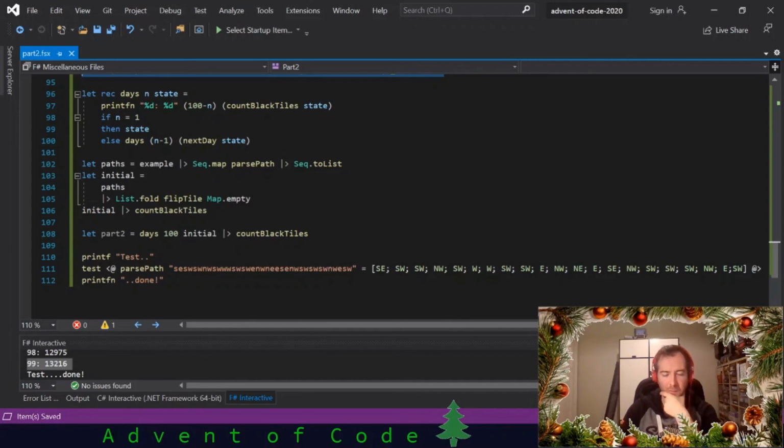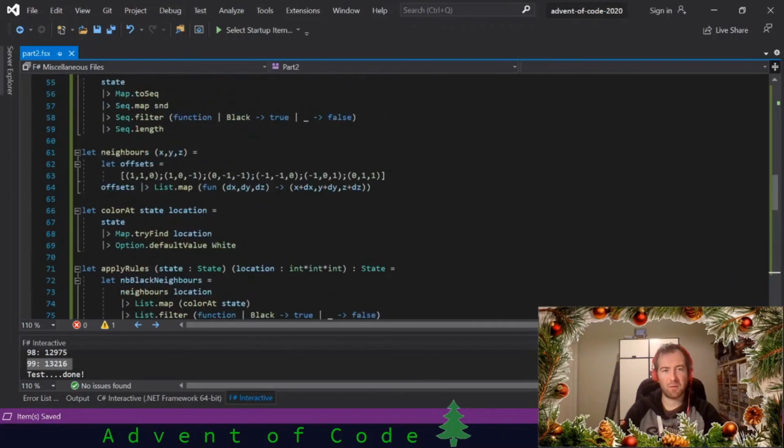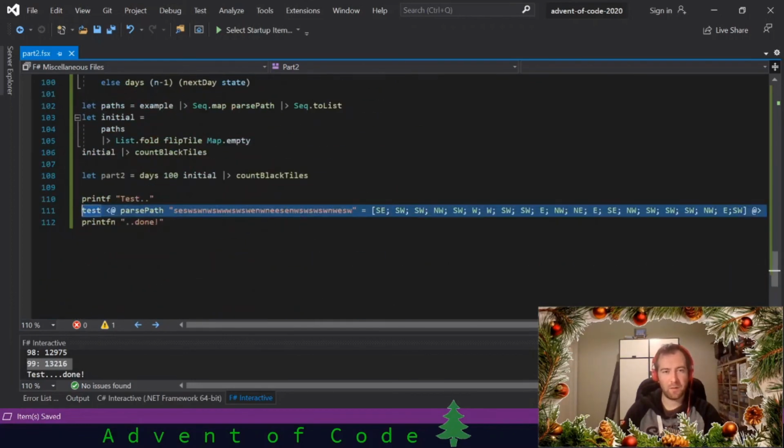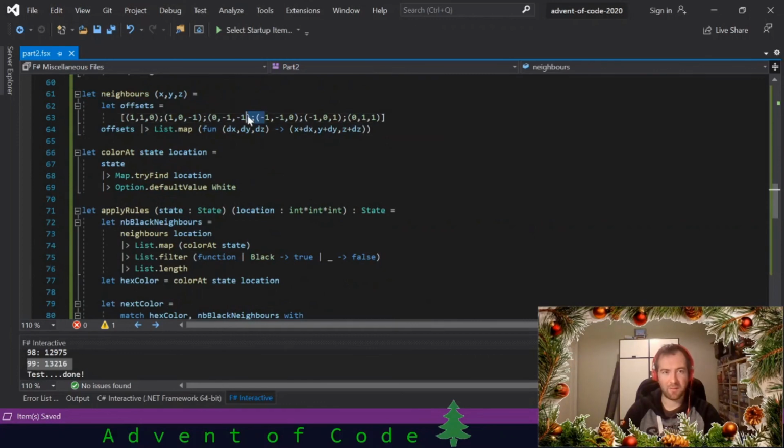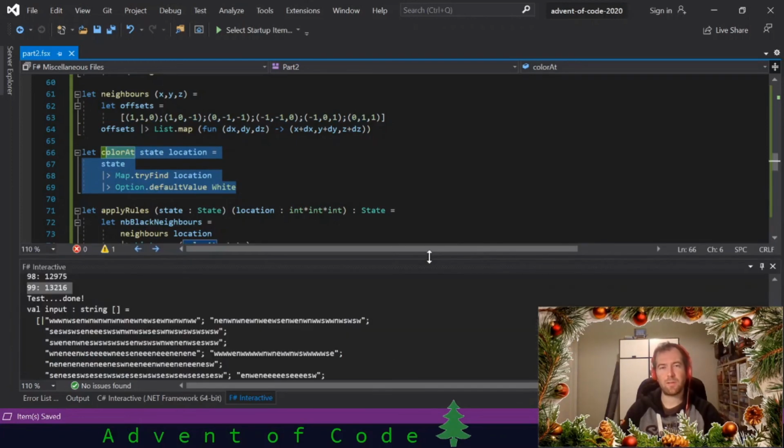I'm going to take a little break. We've been hammering at this problem for an hour now. We're really close. I can taste it, but there's a bug somewhere. So I'm going to start writing some test cases, debugging this neighbors thing because I have a gut feeling it might be there or maybe here. I don't know what's going wrong. But I'll see you at the other side of the tunnel.